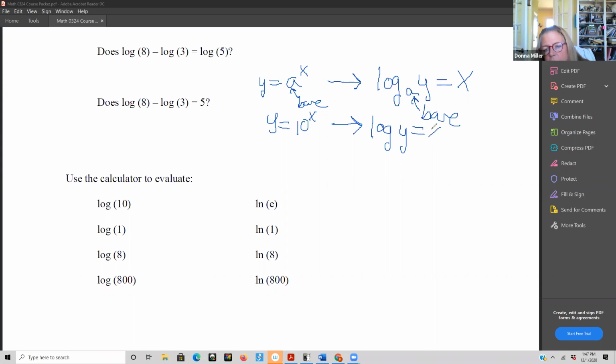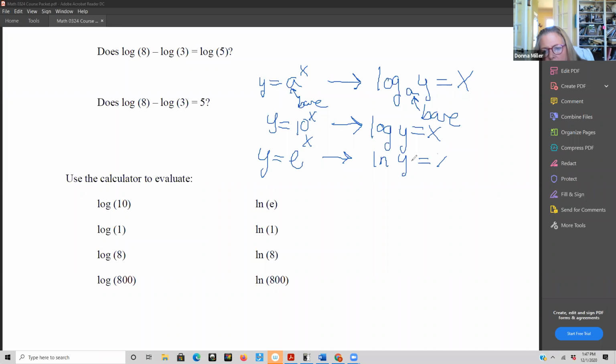So you see I'm switching x and y, and then I'm keeping the base, all right? And so there's another type of exponential. I think we talked about e's in here, or you did in 1324. E is like a number, it's 2.718. And they don't write log base e, they don't put a little e here, they put an ln. So they write ln, and ln is the same as log base e.